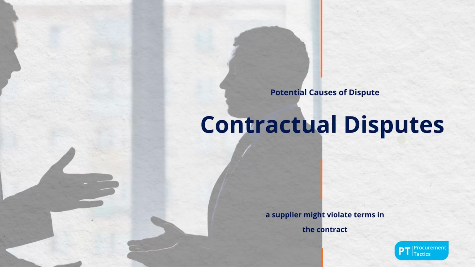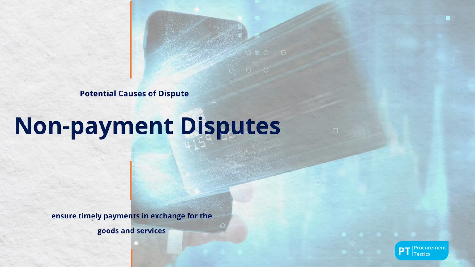Another instance where you have a dispute with your suppliers is because a supplier might violate the terms in the contract, such as not delivering goods promptly. If the contract terms in a supply of goods agreement are poorly organized and written, there can be disagreements between parties regarding the interpretations. That's why it's quite important to consider spending more time on your contract agreements.